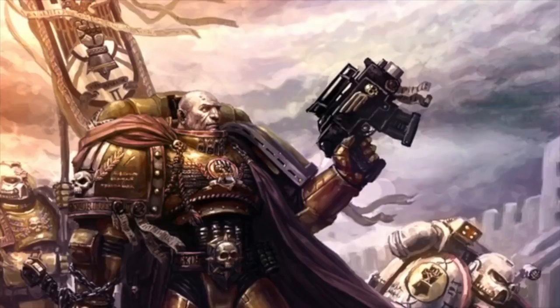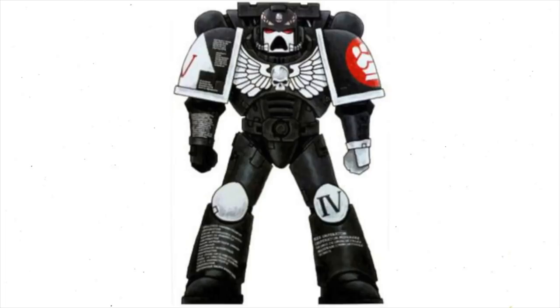Let's get into 40 Facts on the Sons of Dorne. The Sons of Dorne is a Loyalist Codex Astartes-compliant Space Marine chapter and a successor chapter of the Imperial Fists. The Sons of Dorne primarily wear black power armor. The Aquila or Imperialis on the chest guard, the faceplate, shoulder plate trim, gauntlets, and knee guards are white. The battle brothers of this chapter are known to carefully inscribe intricate scroll work and blessed prayers to the Emperor in High Gothic script upon the ceramite surface of their battleplate.